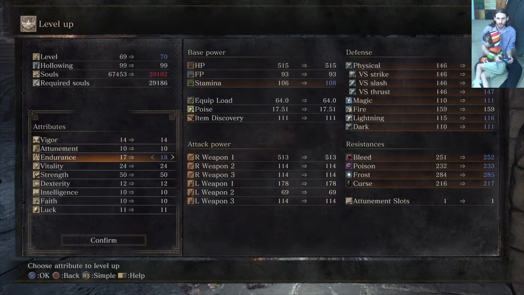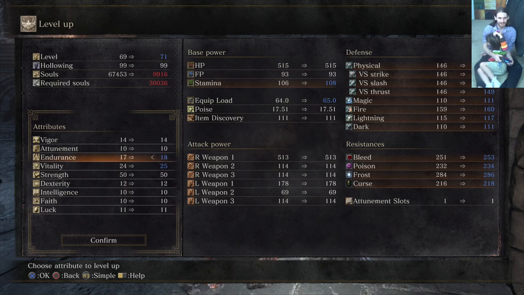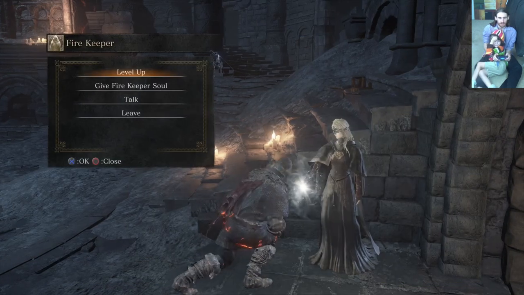Let's put our points into, we could do more endurance for extra stamina, but that doesn't help us too much for this fight. Vitality would be nice. This fight's going to be a little tricky. A lot tricky. Oh boy. One in each, maybe? Your hat fell off. Oh, your hoodie, yeah. Yeah, let's go with this. Little of both. I don't know. We're at the point now where it doesn't really matter too much. Alright. Done is done.